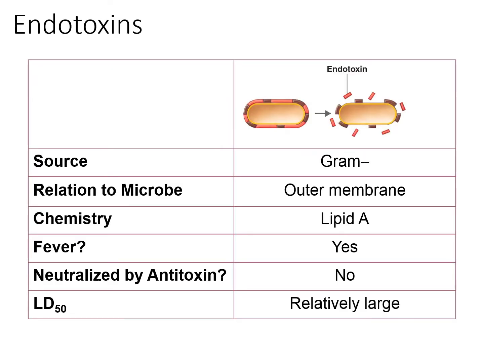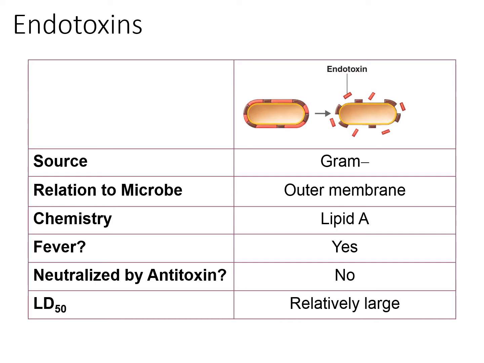Your second type of toxin is called an endotoxin. You'll recall I told you that this is part of the actual bacterial cell's structure. So remember way back in chapter 4 when we talked a bit about the gram-negative cells and how they have this outer membrane, and embedded within that outer membrane is a toxin called lipid A. This is what we're referring to. So lipid A is an endotoxin. It's part of the structure of the bacterial cell.